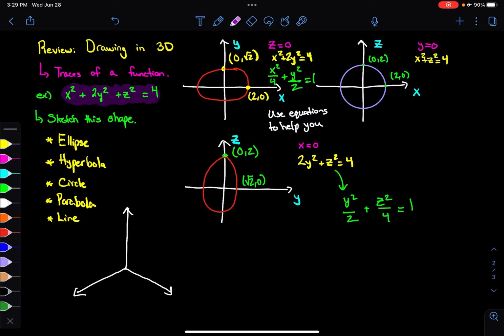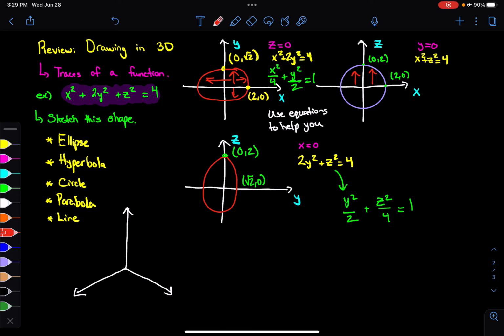So if you've already watched a video that covers what I mean when I say that we're integrating over a certain region, being able to look at the trace of a shape, of an object, allows you to visually see how far in the y direction do we need to go, how far in the x direction do we need to go when we're coming up with bounds. It also lets us see how far in the z direction I need to go, right? It allows us to do wonderful little tricks like this.